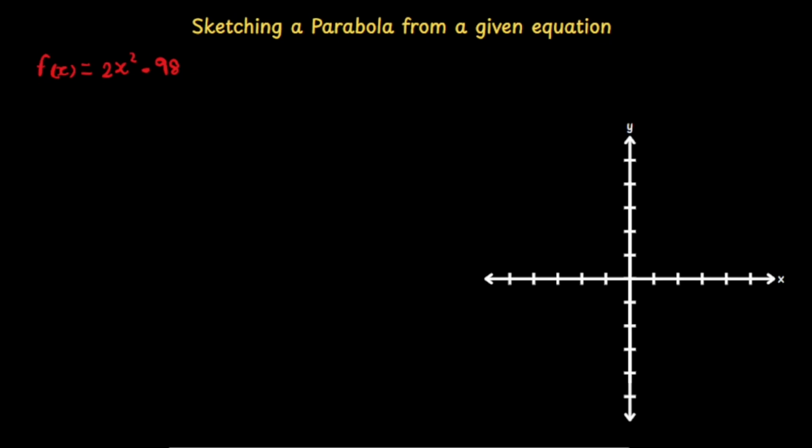So in terms of something like this, we would rather use a Cartesian plane that is empty. It doesn't have any assigned values. And we are then going to put in the assigned values so that we can work with it a bit better. It makes more sense to us, right? Now, looking at the given equation, we have f of x is equal to 2x squared minus 98. Now, that minus 98 is a rather large number.